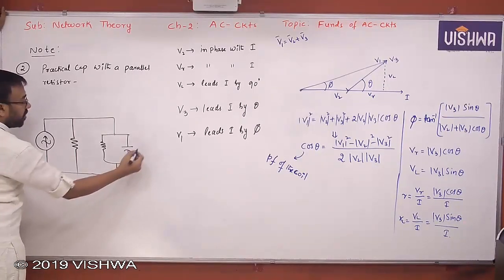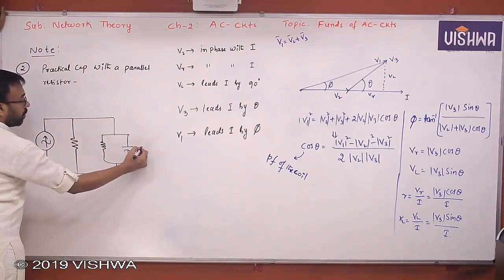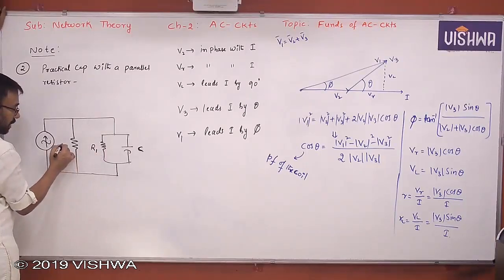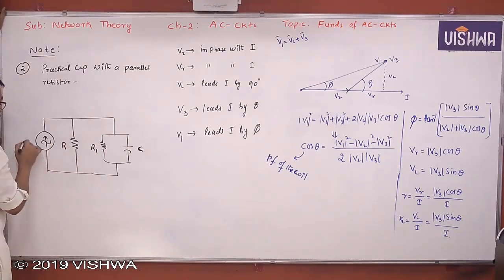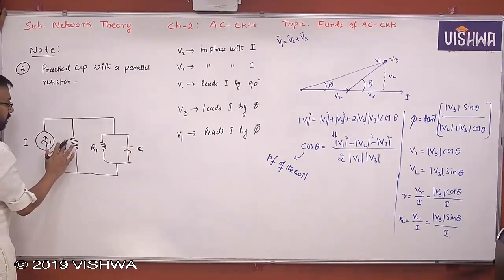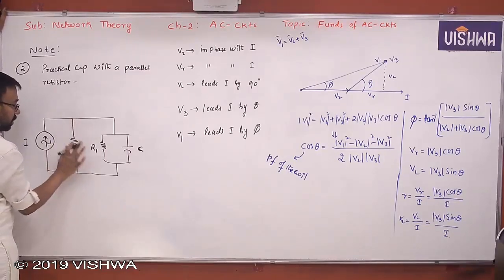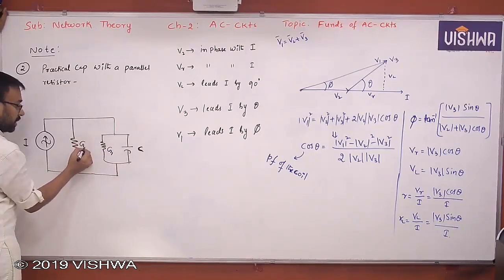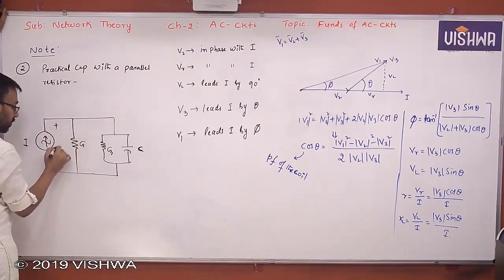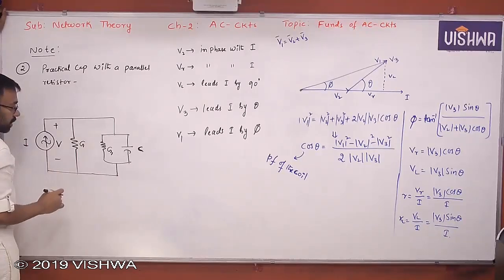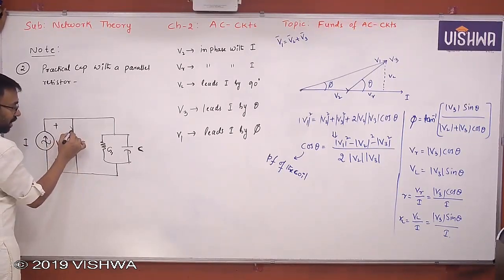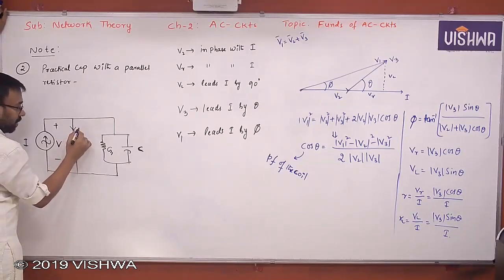Okay, this is C. This is R1. This is R. This is I. And the voltage, let me write it. Let us say G1, otherwise in a parallel circuit we generally take conductances. So this is G and this is the voltage V, let us say. Okay, so the voltmeter reading or ammeter reading, now this is the voltmeter reading. This is an ammeter reading. What is an ammeter reading here?